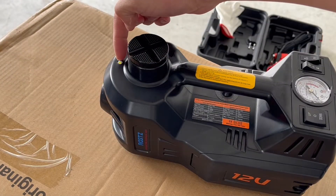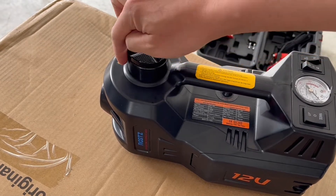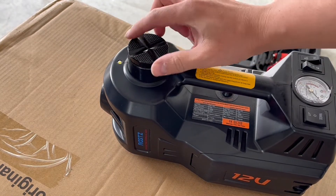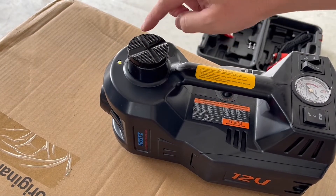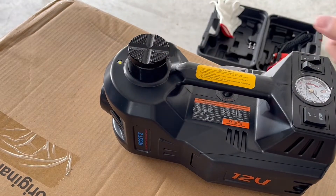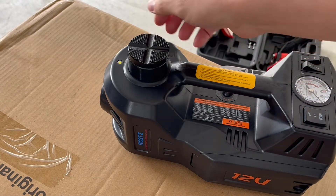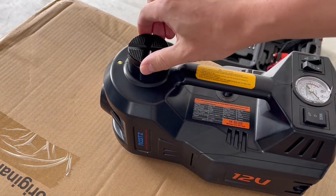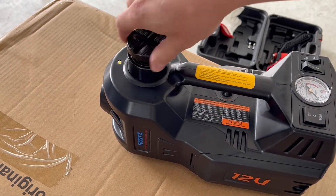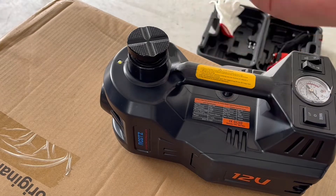What's also cool is it has this little LED that points up, so you can actually see what you're lifting underneath the car — not only from the front, but also from the top. It does have this little protective pad with a groove, so this will line up directly with the side of the car on the jacking point. You can use this on passenger vehicles, an ATV, or a truck. Each car has a different height, so you can actually adjust the height here by spinning this, getting it close to the bottom of the car, and then you can turn it on and it'll jack up from there.